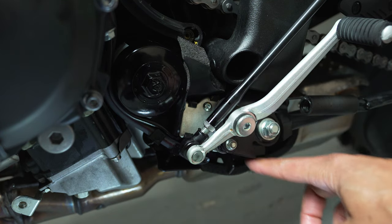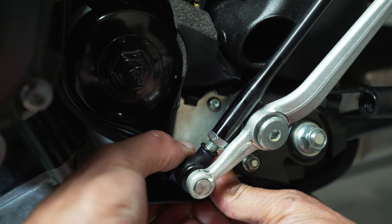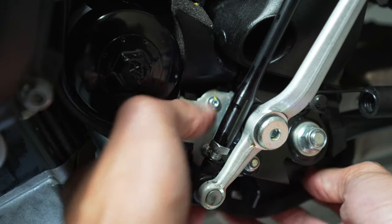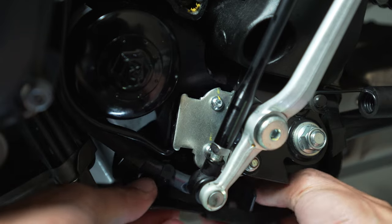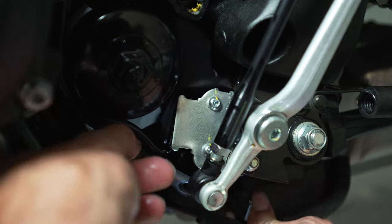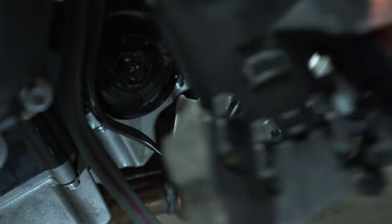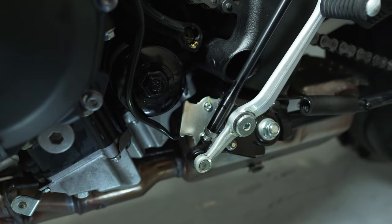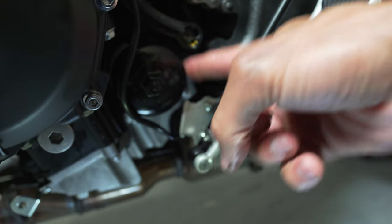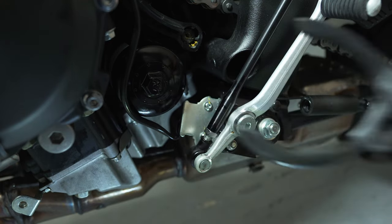There's a little plastic piece — kind of like a heat shield — right where your kickstand sensor is. If you zoom in, there are some clips there and you're able to just pop it off — undo it right there at the bottom and up top, then slide that piece right out. Once you move these hoses out of the way, that gives you more access to the oil filter. I was able to wiggle the tool in there, put it on the filter, and loosen it up. That's one way of doing it.